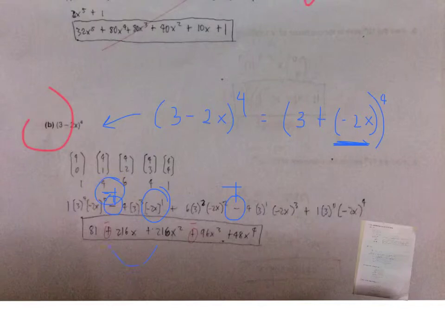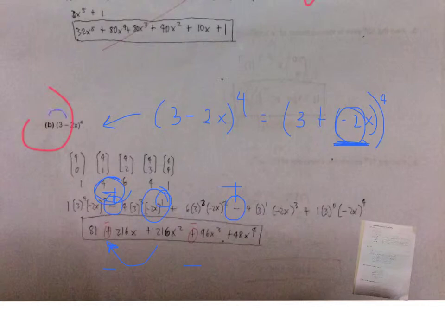Automatically, in the end, the signs will become negative on the second and on the fourth term. But always start with a plus. So when you expand a binomial, all the operations are plus. The minus sign on the second term will come out because of the odd exponents. Okay, so again, let's summarize that. When you expand 3 minus 2x to the fourth, initially all of them will have a plus.